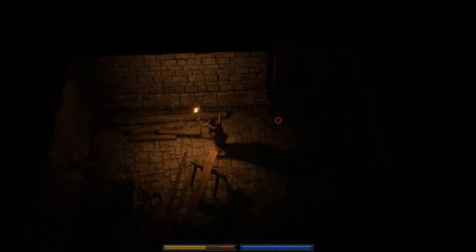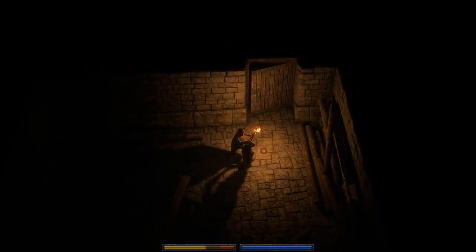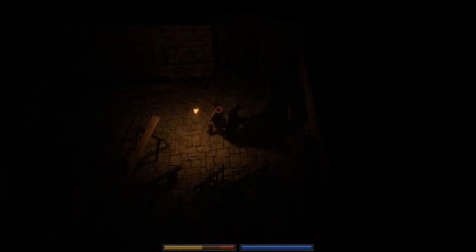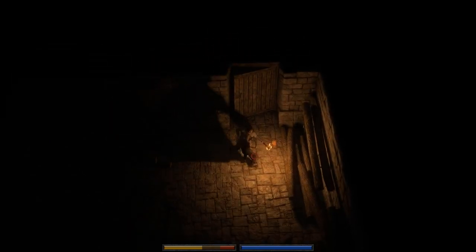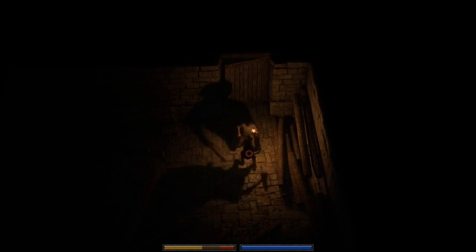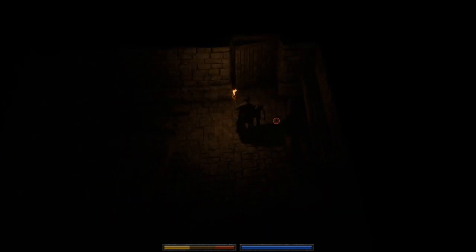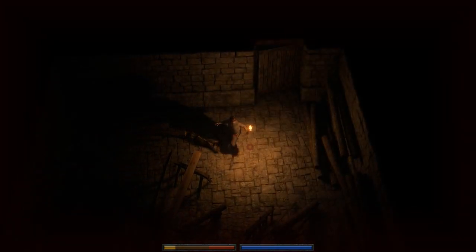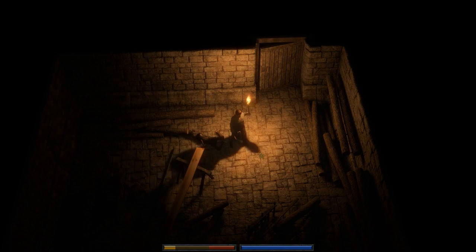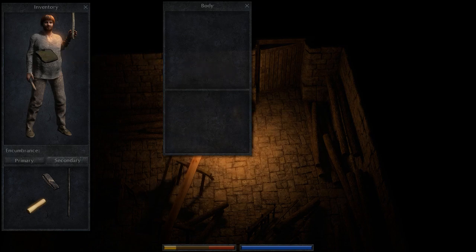Ow! Goodness. Gonna kill you with a tent stake. Okay, she's down. The yellow portion will come back slowly. The red will not. I did fairly poorly in that first fight.